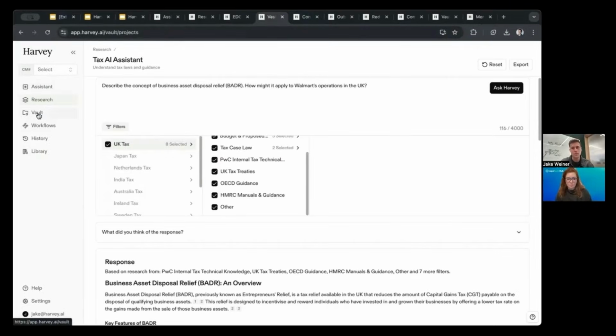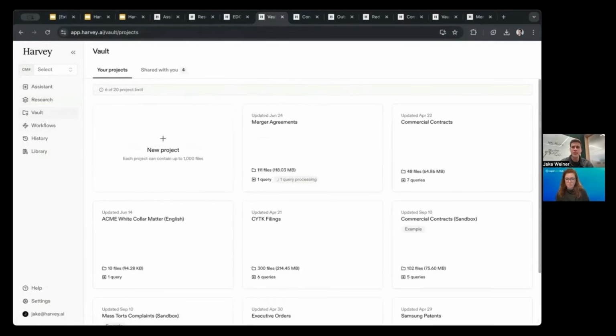So I want to show Harvey's Vault feature. This is Harvey's data room tool. It allows you to upload data sets of thousands of documents, and the documents are then stored within Harvey, and you're able to then query across them, both in natural language, as well as with dedicated purpose-built workflows. It's a tremendous tool for transactional due diligence, for litigation discovery and litigation review tasks, as well as for tracking precedents and deal points for in-house teams, particularly useful for tracking agreements, whether those are commercial agreements or just agreements with various counterparties. So it's a hugely valuable tool for working with large legal data sets.